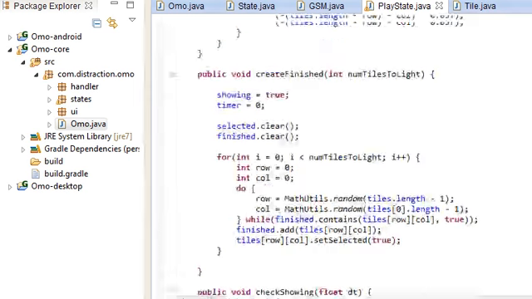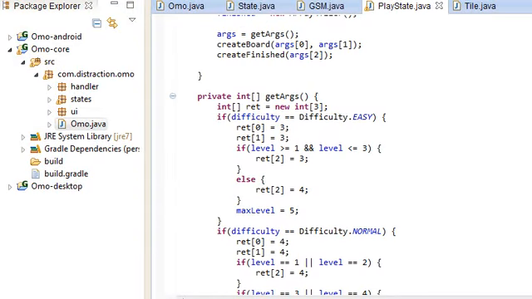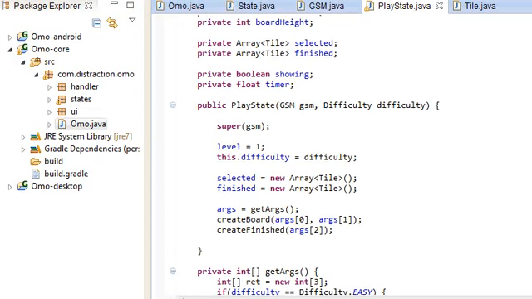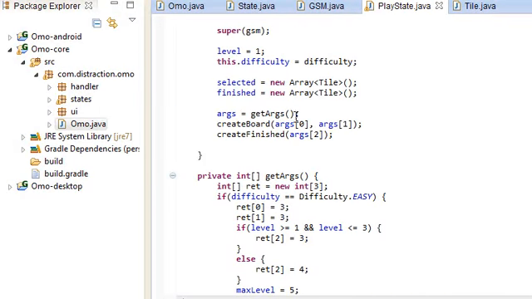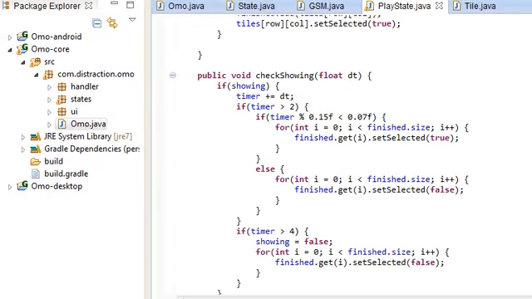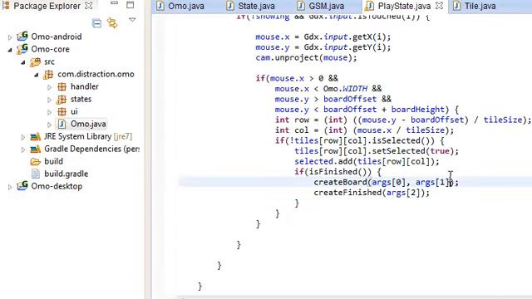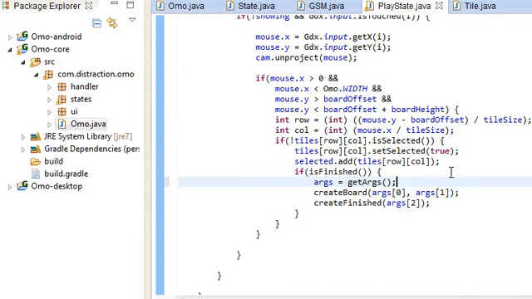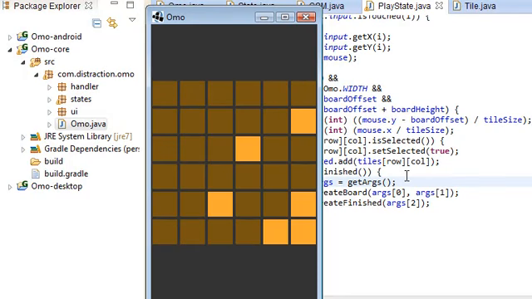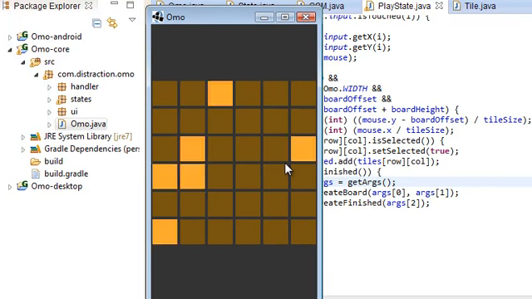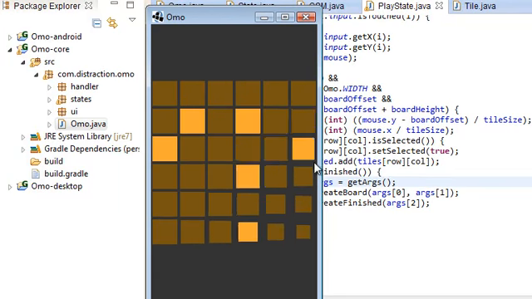That's weird. Oh, I should do get args at the beginning. So over here, args is equal to get args. When I finish one of these, I should do it again. Args is equal to get args. Boom. Okay, so 6 in the beginning. Boom. 6. Okay, it's really not that much. This is not really insane.